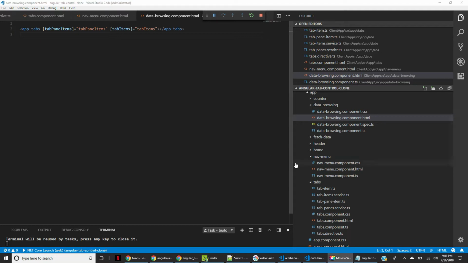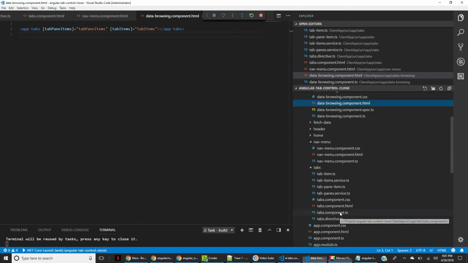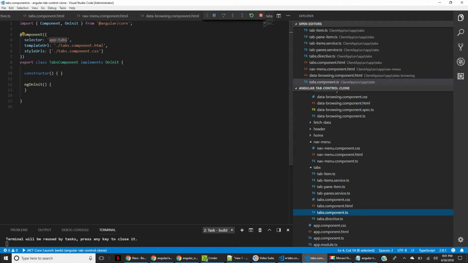Okay, so now we're ready to move over to our tabs.component.ts file. The first thing we need to do is add some additional imports to this top statement here. So we're actually going to add HostBinding, which is going to allow me to add a set of CSS classes to the app tabs node in the DOM.